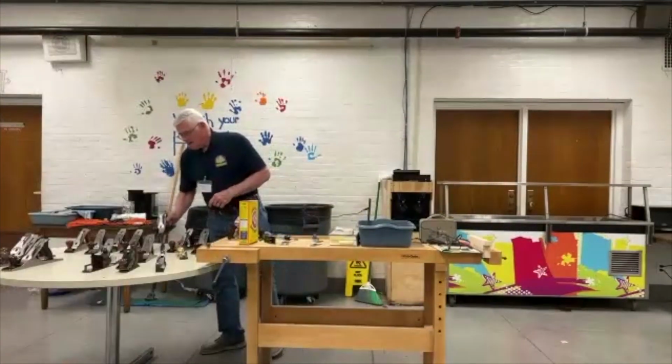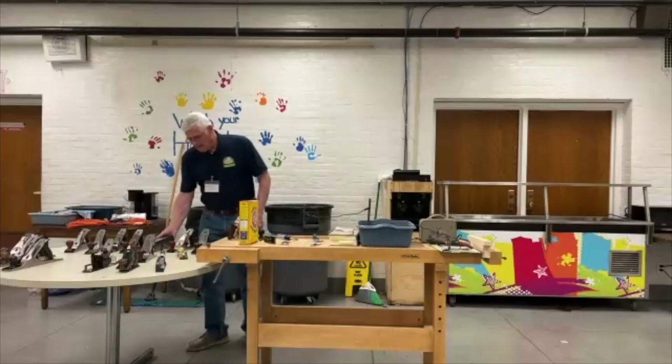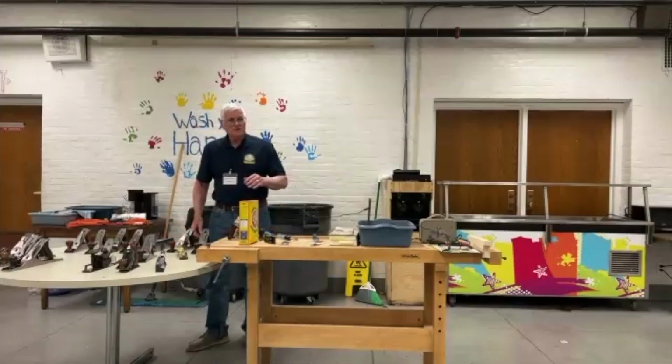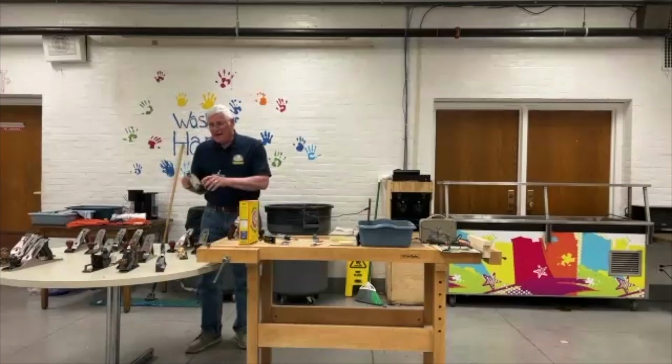And the other thing I usually do is I like to display them and I like to have them standing upright. Most people will own them. If the blade is out, you want to lay it on its side so you don't touch the blade to whatever its surface. But I back them out.